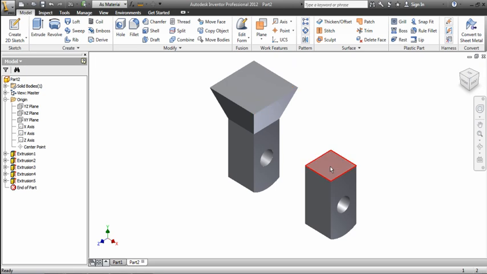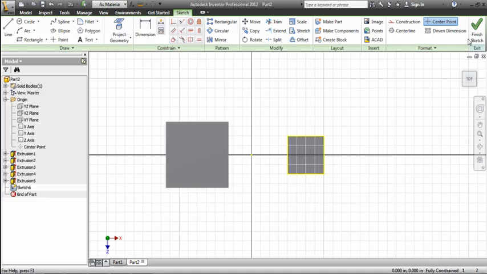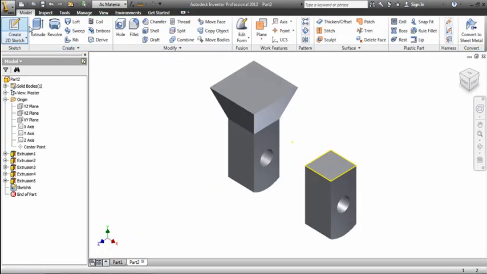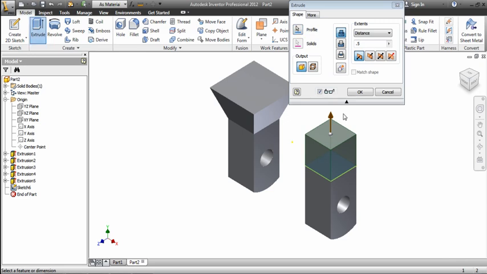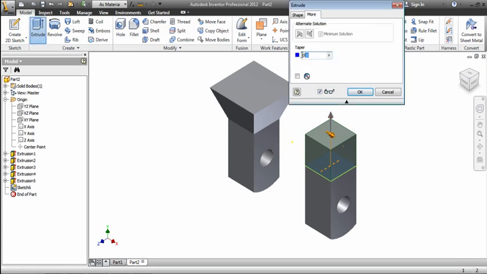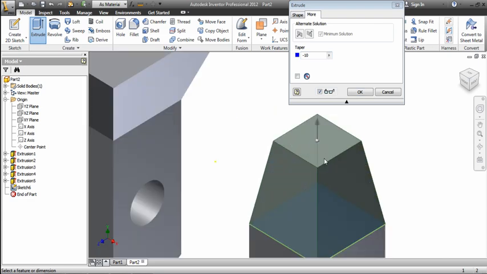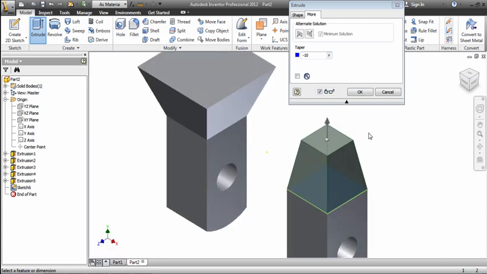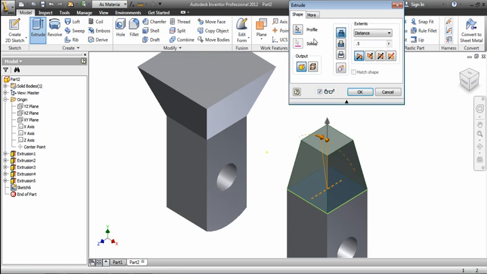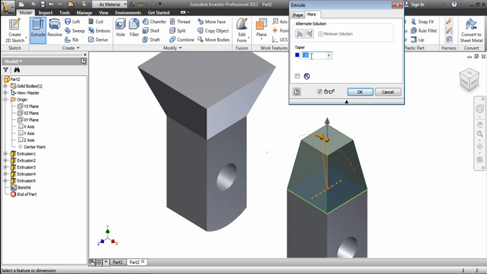And I'm going to show you the opposite over here. So I'm going to make a sketch on this one. Go to Finish Sketch. Hit Extrude. It's going up 0.5. I'm going to go to More, and we'll do a negative taper this time. So I'm going to do a negative 10, for example. Notice that it's going in at an angle so that it's basically doing the opposite of what it's doing over here. Go back to More, and we'll do negative 20. See how it's slowly going in?